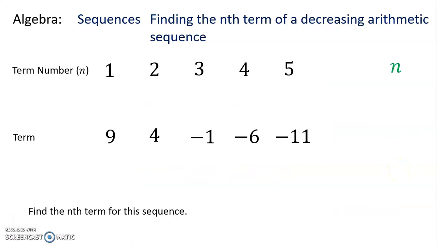Okay, so here's another example of a decreasing sequence, which I'd like you to pause the video and try. So you're going to start by finding the common difference, and you're expecting it to be negative. That tells you what negative times table to compare it to, and from there you should be able to work out the nth term. So pause the video and see how you get on.